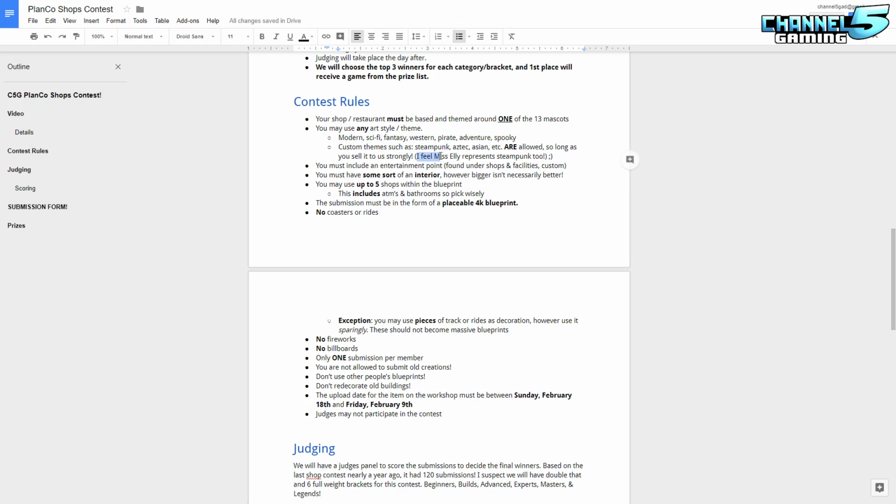And I made a little point here, I feel Miss Ellie represents steampunk too, and I could also see an argument for Gulpy fitting well in the Asian section, and many other ideas. You must include an entertainment point. You must have some sort of an interior. Bigger isn't necessarily better, just something. You may use up to 5 shops within the blueprint. This includes ATMs and bathrooms, so pick wisely.